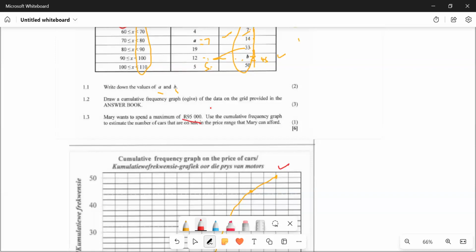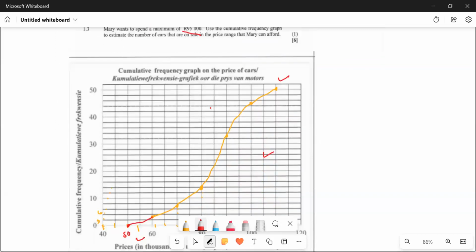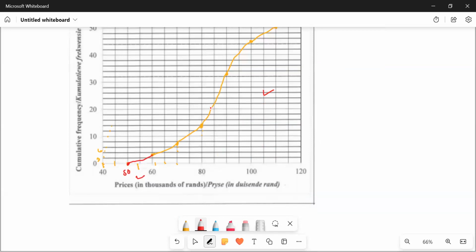So how are we going to approach this question? The question is simple. You just have to determine whether you're given X or you're given Y. That's the first thing. Identify what you are given. What is this 95 here? This 95 here, it's X. Since 95 is X, we're going to look for 95 here. I think this one is 85, this one is 90, and this one here is 95.